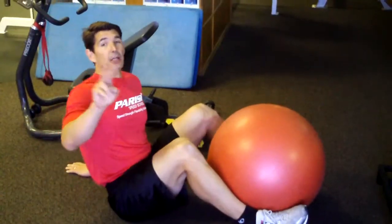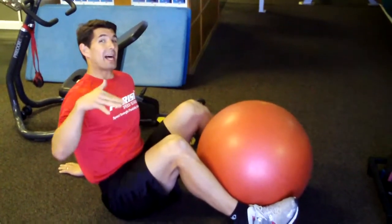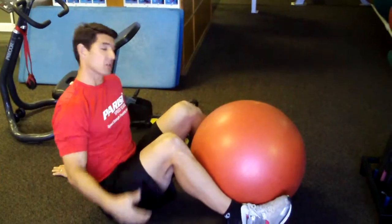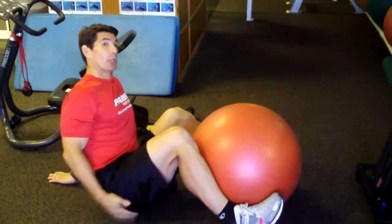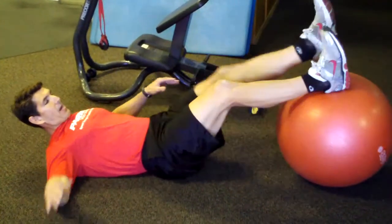Guys, this is your second exercise on the strength section. Again, I'm gonna use a stability ball. This is called a lying face-up stability ball knee, and this is really good for those hamstrings, glutes, and lower back. I'm gonna go ahead and lay down. Position my legs on the ball.